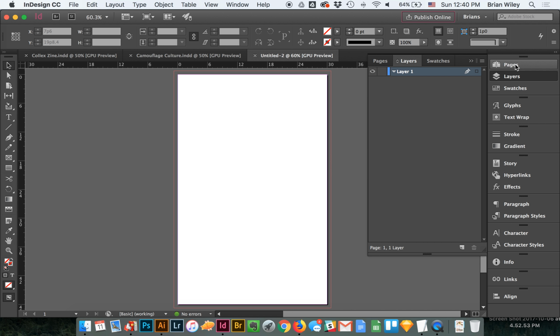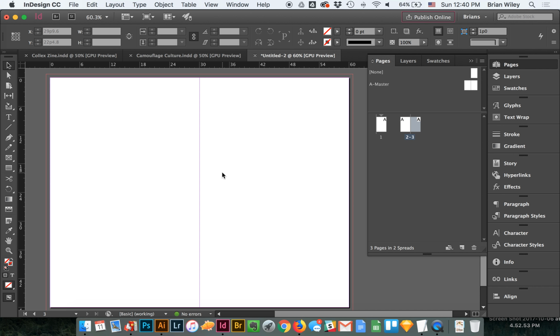We can go ahead and click over here on the Pages palette and add a few new pages so that we have at least one spread to look at. And now, obviously, this is where things get a little, at least for me in the beginning, overwhelming because I'm just staring at blank pages. It's kind of like staring at blank pages in a sketchbook or something. Too many possibilities, and that's where the grid comes in.